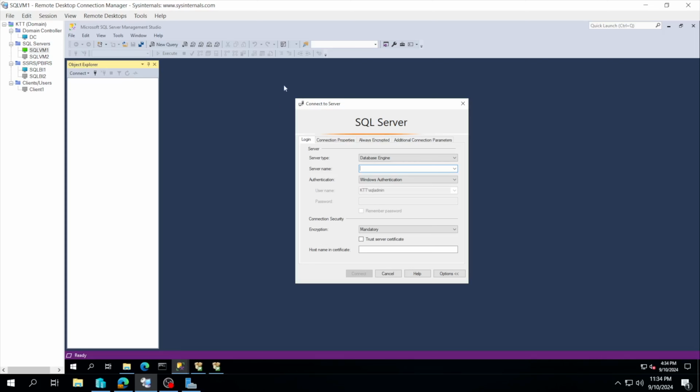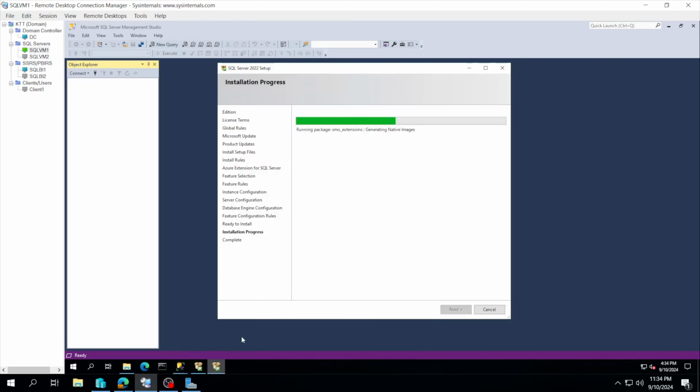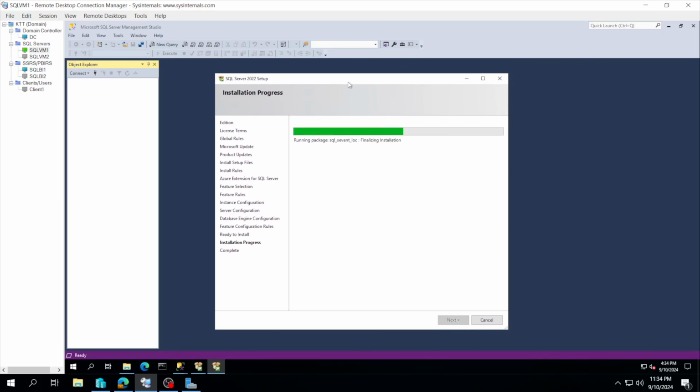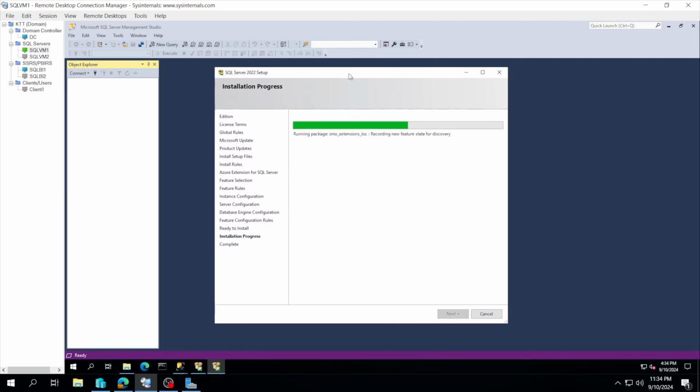So you just have to install that setup file and log into your machine. Once you install that and open SSMS, it will look similar to this window. I will minimize this for the time being, because I want to see whether my installation is complete or not. I don't know how long it is going to take, probably 2 or 3 minutes, so let's wait. Once the installation is done, I will show you how to connect through SSMS.